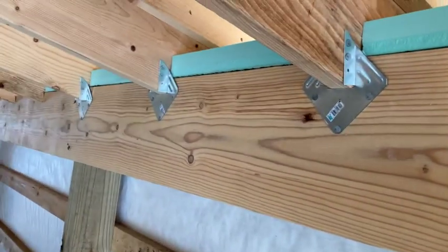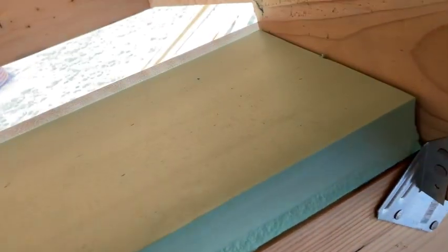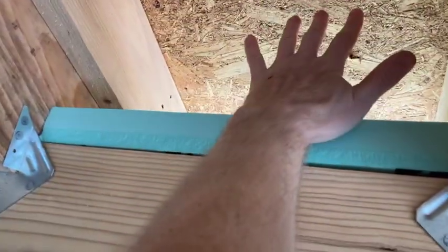What I'm doing right now, as you can see right up there, I'm putting the foam on the tops of these headers. Hang on, I'll turn this around. So just like what you saw me do in the house, I gotta put these 2-inch pieces of foam above the headers like that all the way down here, and then I got to put in another piece of foam up here that blocks basically all of the light. Not that we have to block the light, but we're blocking the light because it's light out, and if we see light, that means we don't have insulation in there and we're going to lose heat.